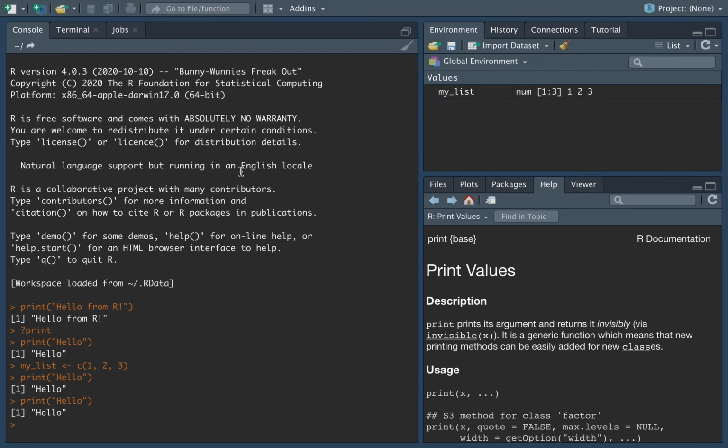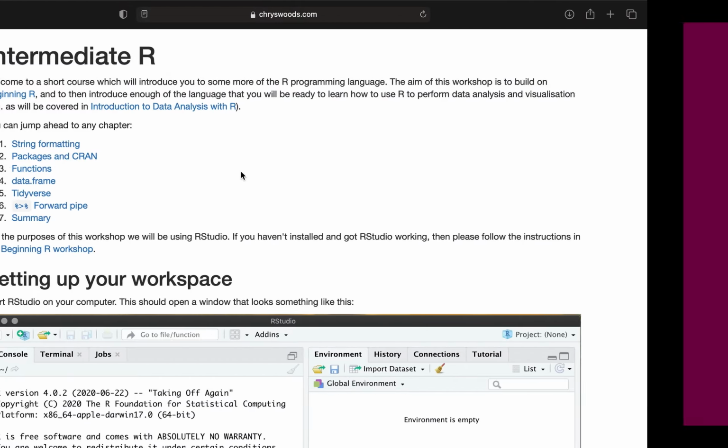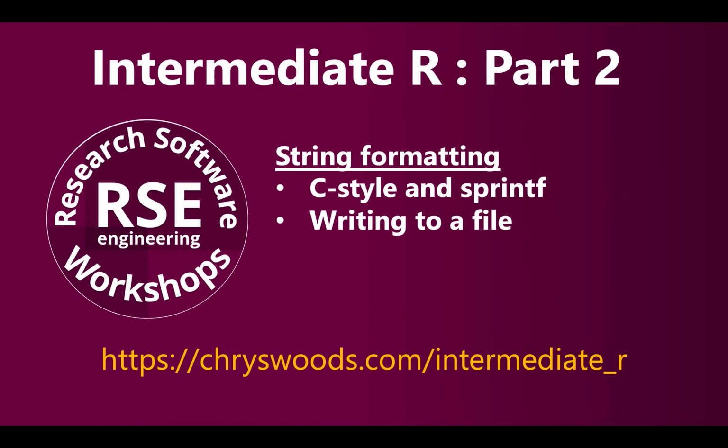So just remember in this workshop, RStudio is just an interface to run your R code interactively. To share and reproduce your analyses, you will still need to write text file R scripts. So with that, that's the end of part 1, getting started. We can then move on to part 2, which will be in the next video, and I look forward to seeing you there.